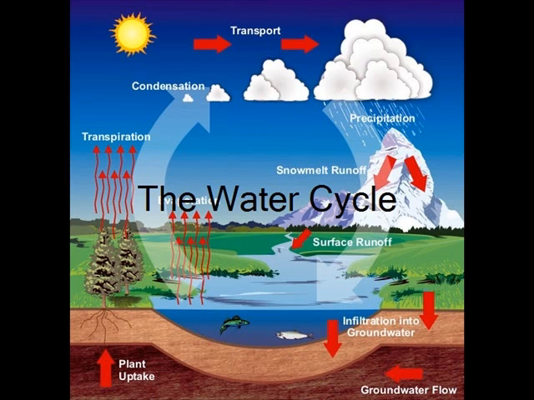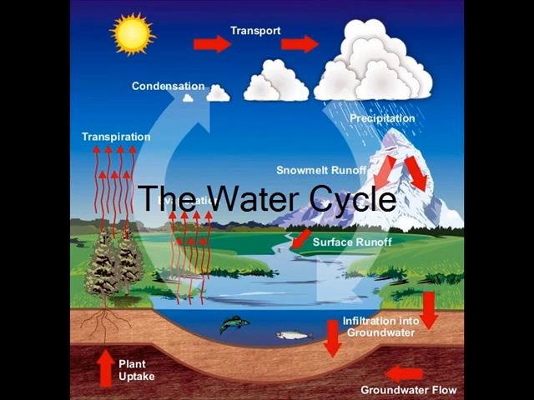If those tiny water droplets combine with each other, they grow larger and eventually become too heavy to stay in the air, then fall to the ground as rain, snow, and other types of precipitation. Most of the precipitation that falls becomes a part of the ocean or part of the rivers, lakes, and streams that eventually lead back to the ocean. Some of the snow and ice that falls as precipitation stays on the Earth's surface in glaciers and other types of ice. Some of the precipitation seeps into the ground and becomes a part of the groundwater.